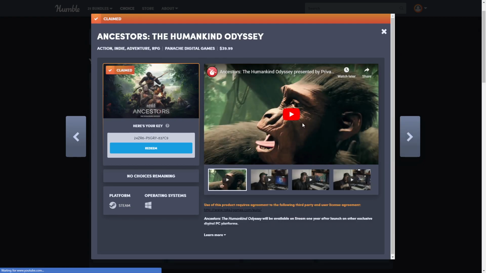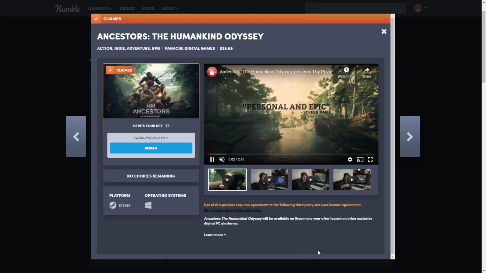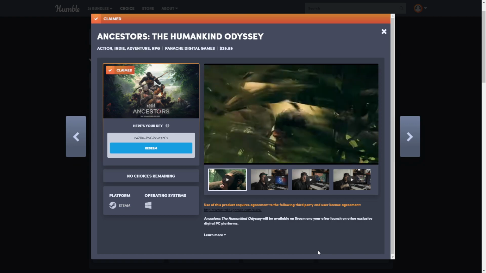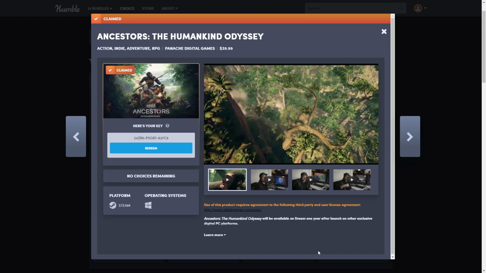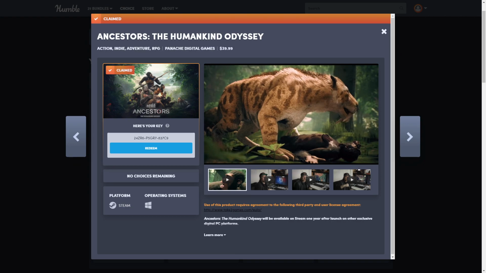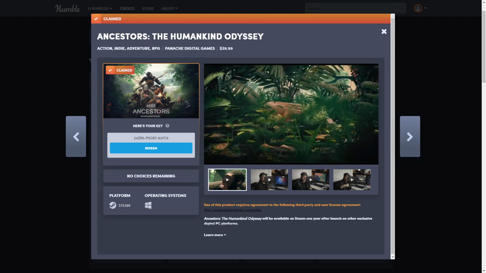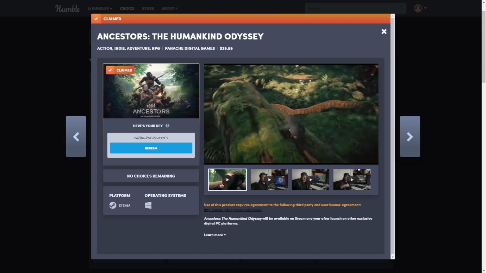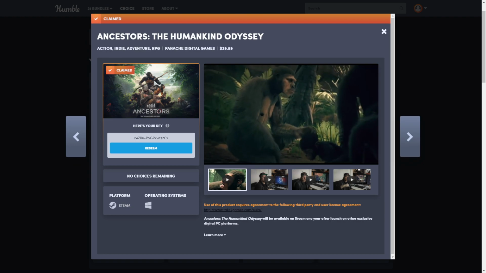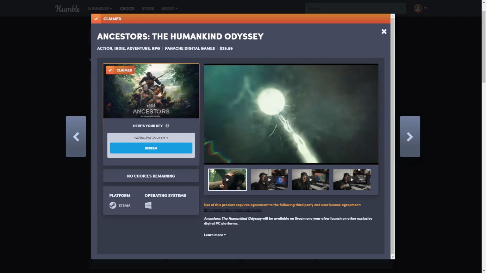But next we have one that I was definitely looking at. And this one is called Ancestors, the Humankind Odyssey. This one is very interesting. So it's by Private Division and it is normally $39.99. So it was released August 27th, 2020. It's single player with full controller support. It's open world survival craft exploration, and that snake gives me the heebie-jeebies every time I see this. One of the reasons I have not picked up the game yet. So it is one that I was taking a look at before, just wasn't really decided on it.